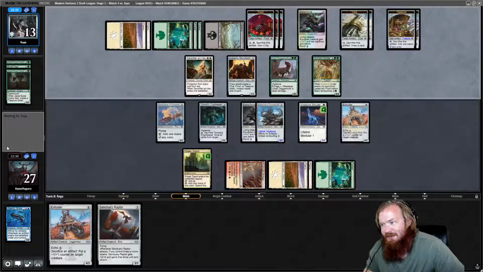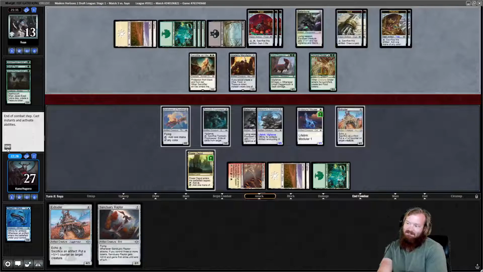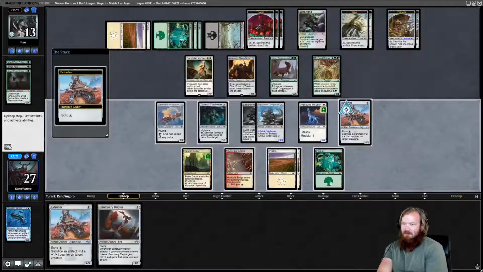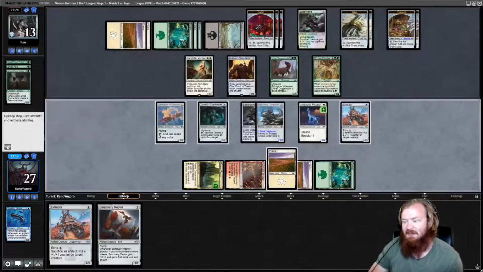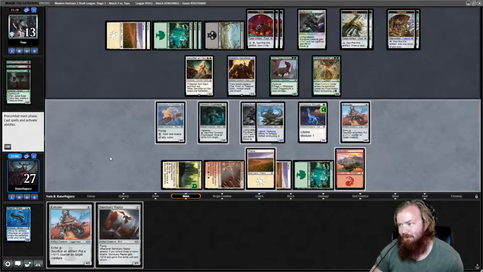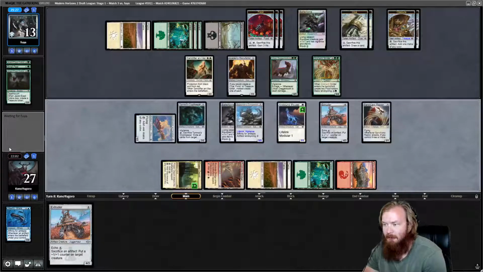They make a ton of treasures and foods and clues because of Academy Manufacturer. Alright, we untap. Gotta pay the echo cost. Tapping like this in case I draw a Lens Flare. Okay, we draw a mountain. Play a mountain. Play a Sanctuary Raptor. Go to combat.